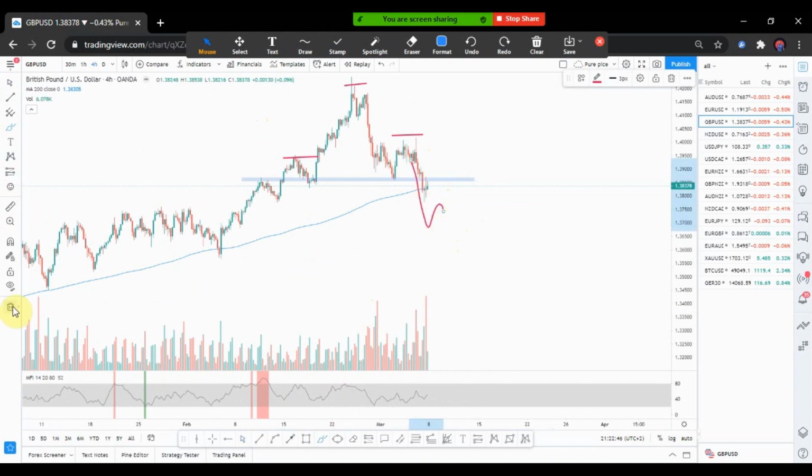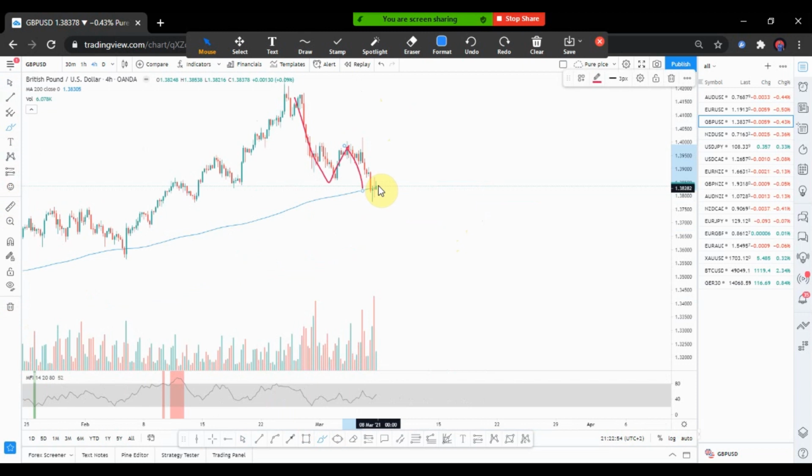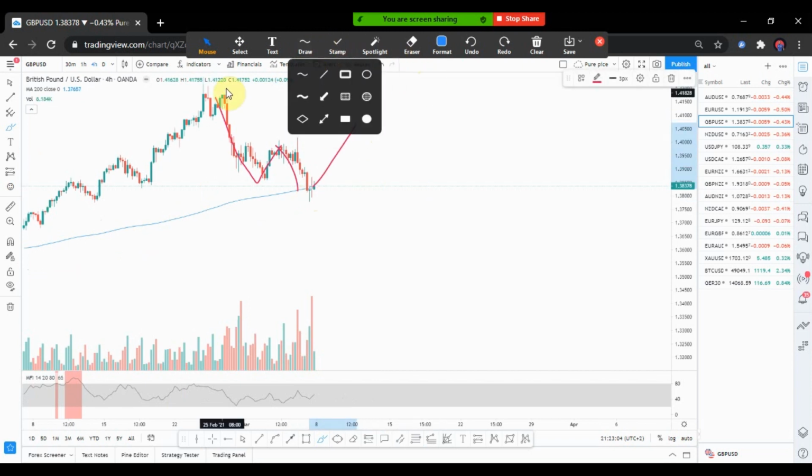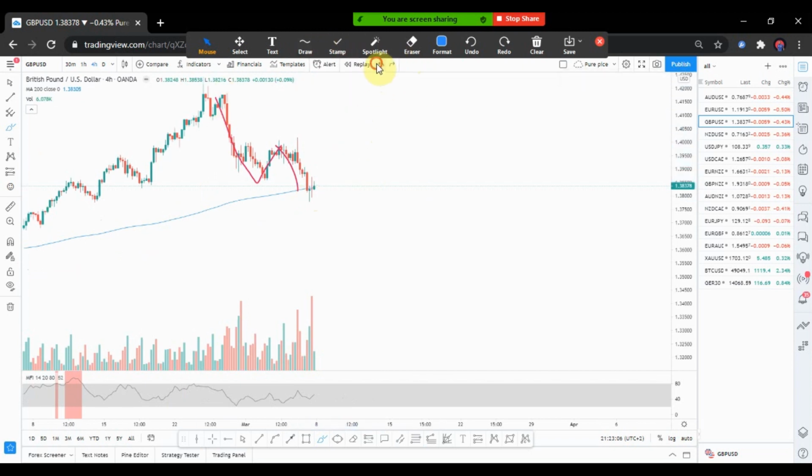So what we can see now is that looking at the first impulsive, it's a little bit bigger, and then a corrective, and then now an impulsive which hasn't ended. That's another problem that you guys have. For the fact that you see some small green candles coming in, you think that now the market is beginning to go up, forgetting that even in this impulsive move, there were some small red candles.